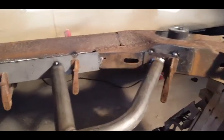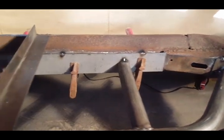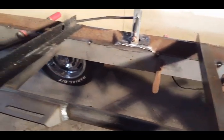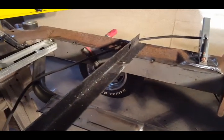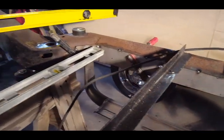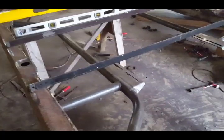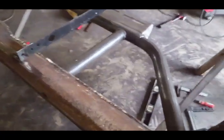Okay, everything is spot welded. Here's a close-up view of it. I'm going to remove some of my clamps. Once I double check everything, I'm going to weld a little bit more just to make sure everything is solid. Okay, I'm all done tacking it in. I have to do the bottom yet.